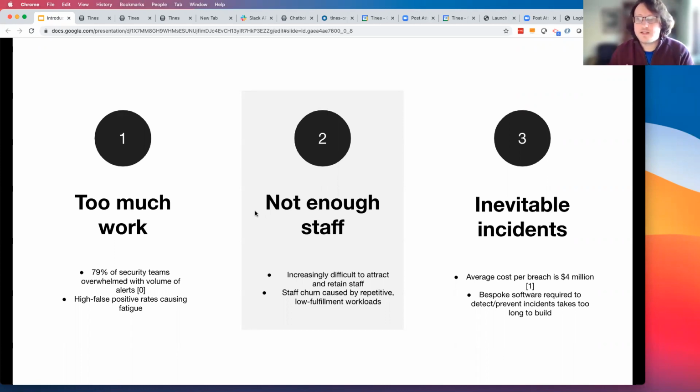The third part about this is the sense of inevitability around incidents. This is one of the reasons we created Tines. Tines is a security company, and we're not going to tell you the same thing that a lot of security companies tell you, which is that we stop all breaches, or that we are that silver bullet. Tines is an automation platform that will improve your processes, but it is inevitable that a lot of companies out there have been breached or will be breached in the future. The challenge so much isn't preventing that.